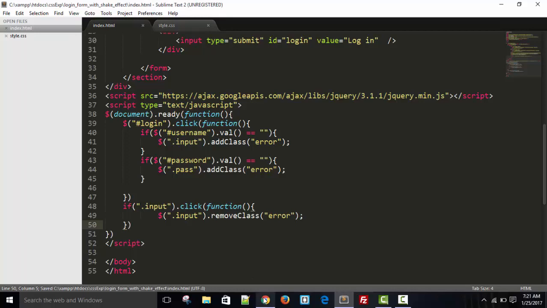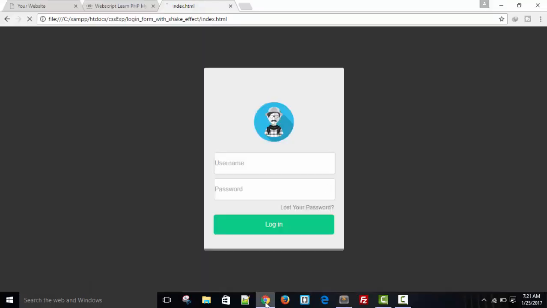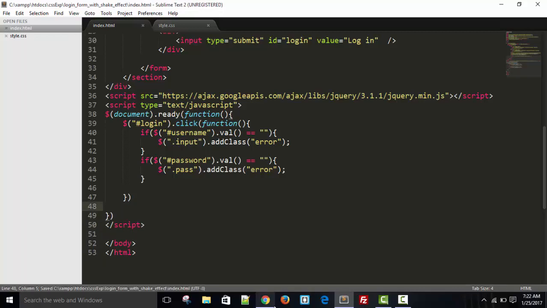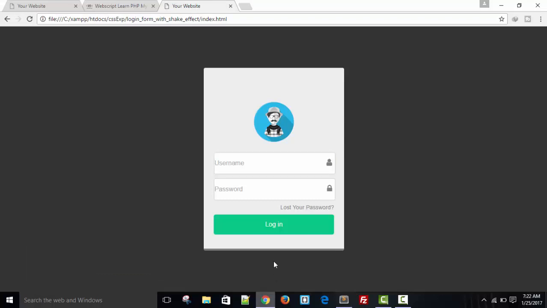Save, reload. Okay, what's wrong? Save, reload. It is moving.